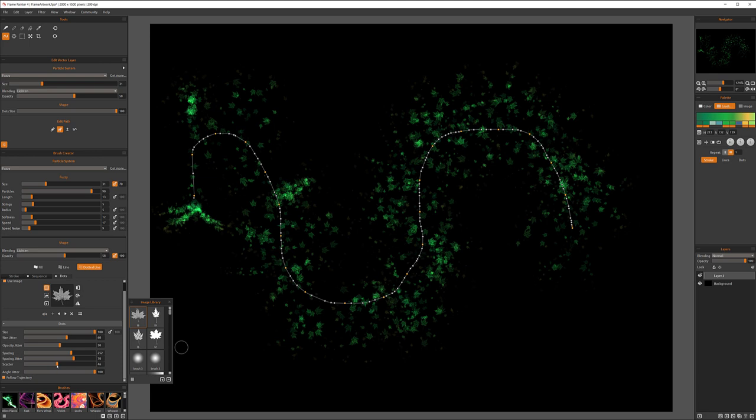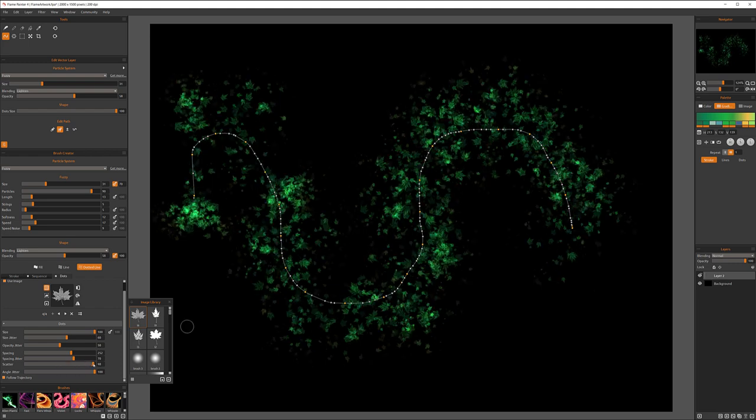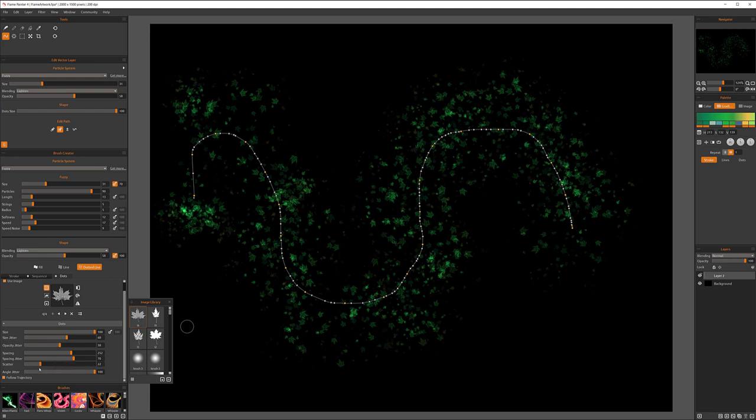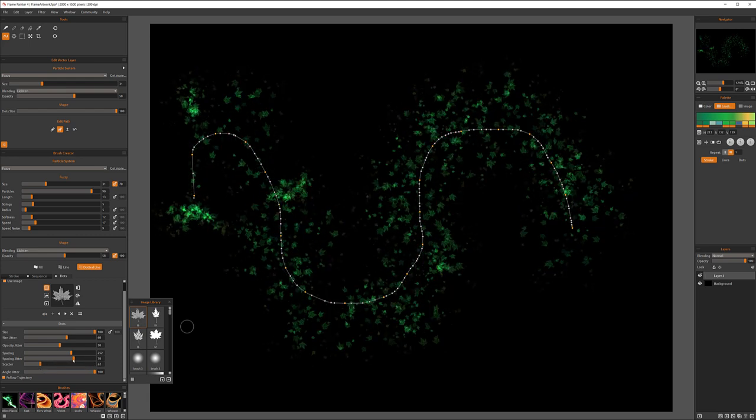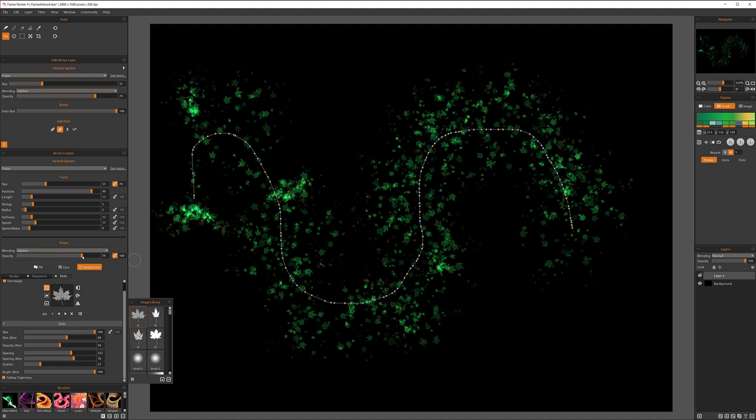And right now we have no scattering. If we add scattering, we'll start spraying from the line as it goes along our path. We start scattering them around. So for example, if we put a lot, you can see how they're going. And we can bring it probably to about 20 and adjust. Okay, this is about what I want to create. Also note, we're on a blending mode of lighting. We can always switch to normal for our particles, or darken if we use another background, but I think for now we'll just leave it as normal. And opacity, we can increase or decrease based on this, but let's bring it a little bit higher, so we'll have a little bit brighter colors.